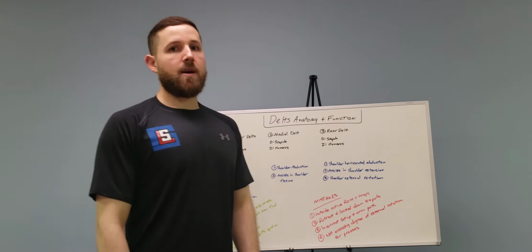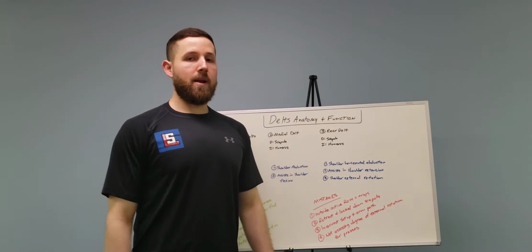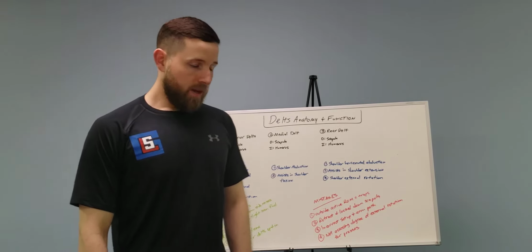Tip 3, think about pushing out, not up, and use a slight lean forward. So when we're in our side raise, we want to think pushing out towards the wall instead of trying to come up. So think about trying to put your knuckles against the wall as they're coming up. That's how we want to do it. And also we want to have a slight lean forward. What this is going to allow is the medial delts to be on top.